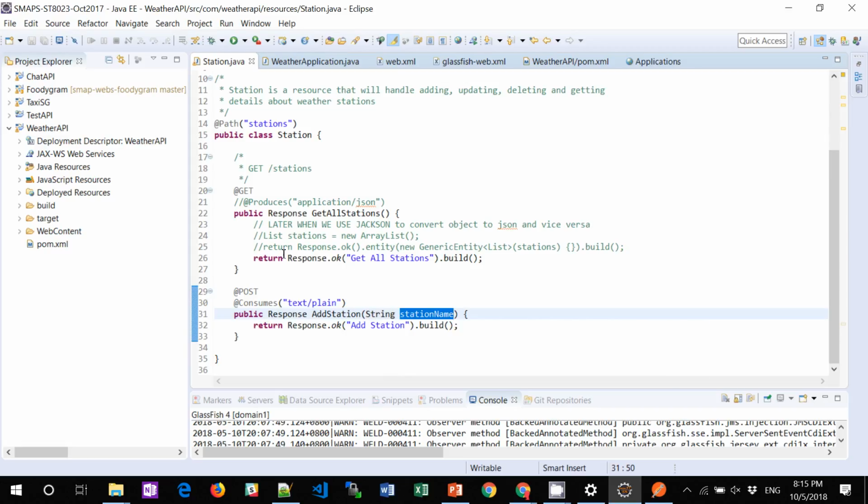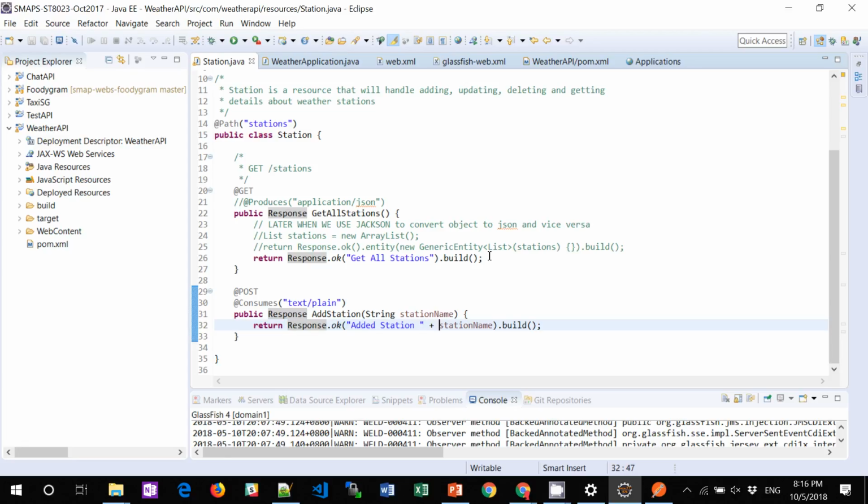Then I will return back added station, with the station name sent over. Okay, so the method is called add station. It has a parameter called station name, which is string type. So we're going to demonstrate how we can get data in as plain text and then return it back in the response. So in the response, I put an added station plus the station name returned back. Okay, dot build.